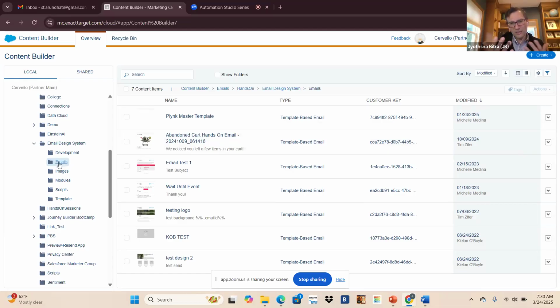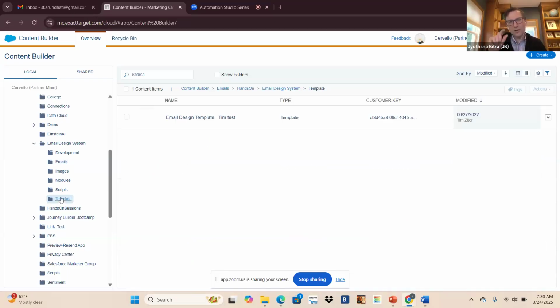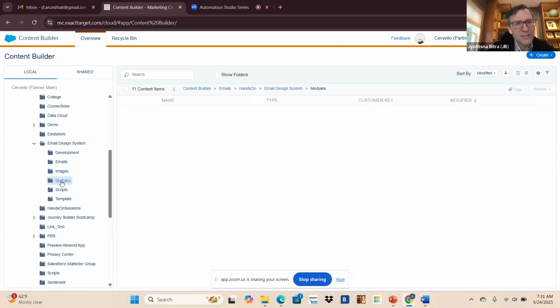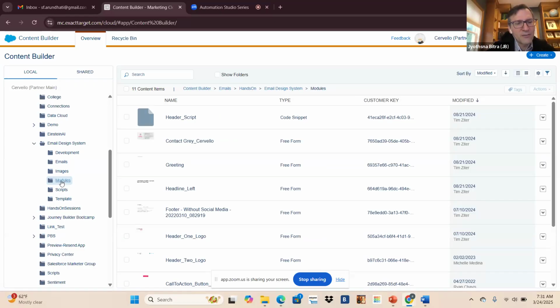And just to give a breakdown of what's set up here. So we've got the template folder, which has the template, which we'll walk through. That's the bare bones of how you can drop a header, footer, all of that. We'll leverage that in a second. We have modules, and if you click on that modules folder, this has all the different pieces and parts of a basic email that we're going to be using once we build it. We have an image folder. We've got an emails folder.